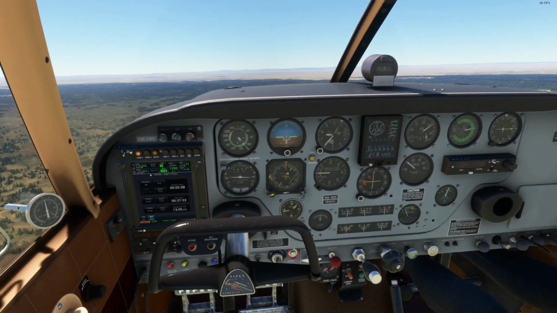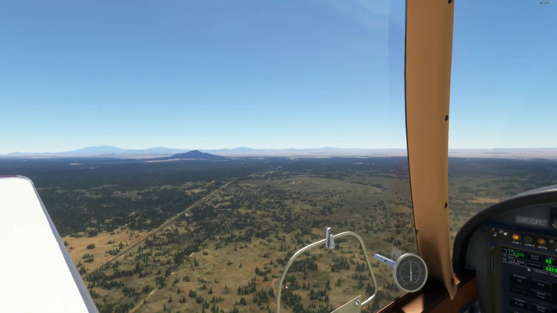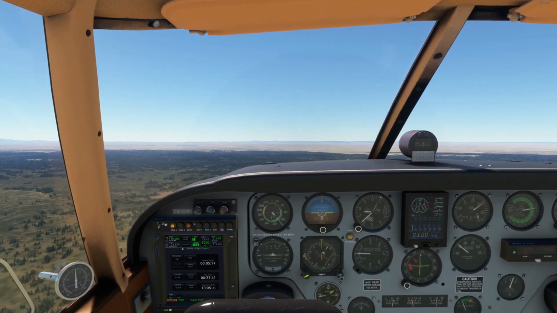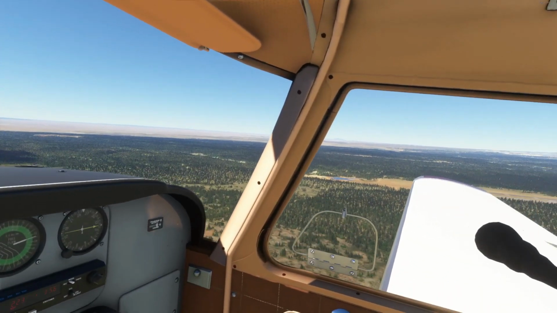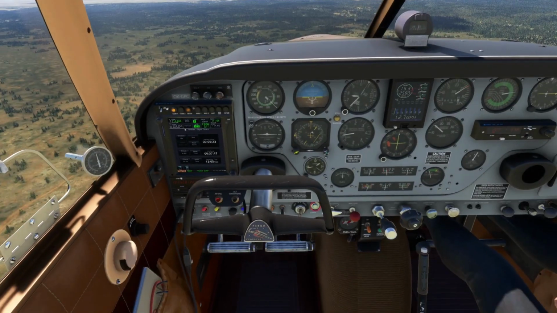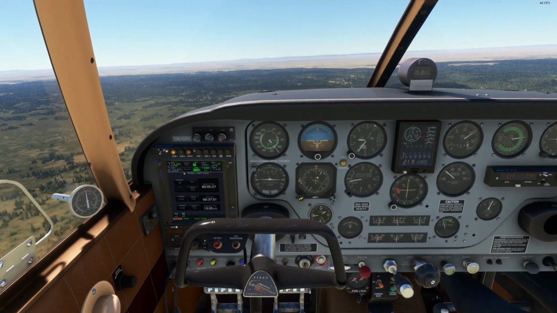Grand Canyon traffic, Comanche Starter Tolima, joining right downwind for runway 3, Grand Canyon traffic. Landing lights on. Pressure in the brakes. And turn off the landing gear.